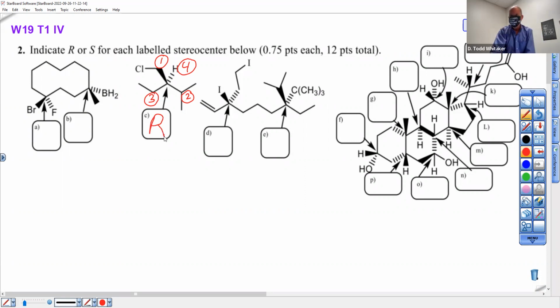Was there perhaps an error on the key? No, there wasn't an R on the key, but I got confused because in the order it goes from a C to a CH2, then to a CL. No, the stereo center goes to a C that has a CL, and the stereo center goes to a C that has a C, which loses to the CL. Okay, so that's why this is losing to the C with a CL.